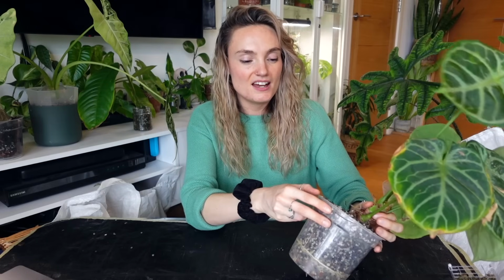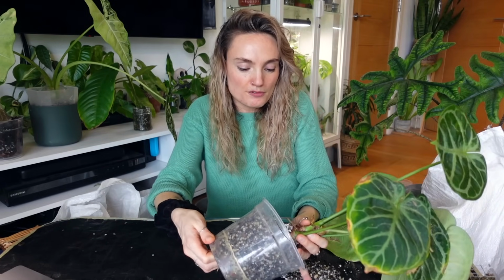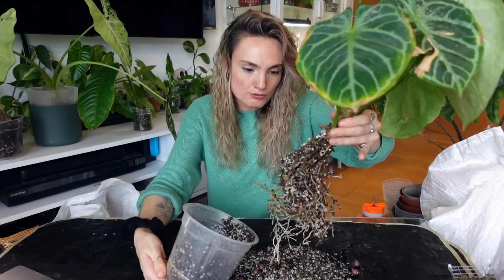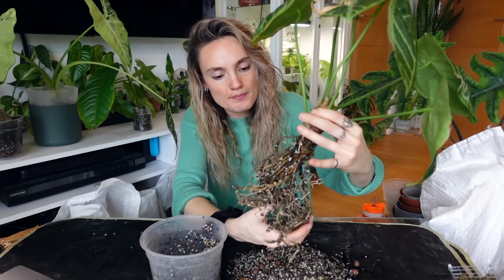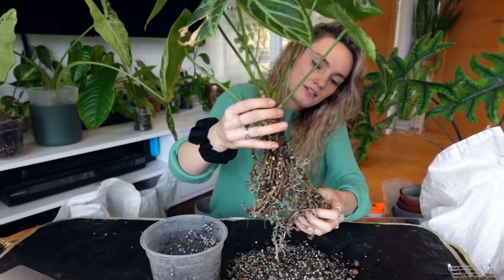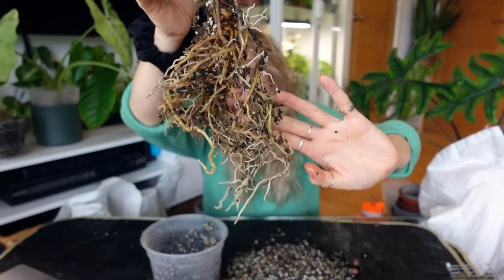I feel like gentle plant care is probably the best thing to be doing right now. So I'm going to start off by taking it out of what it's currently in and having a look at the roots, which look really, really good actually. Wow, the roots look amazing. Look at those. They're super full, super healthy.